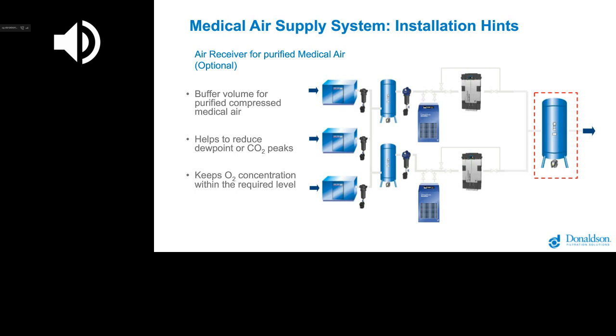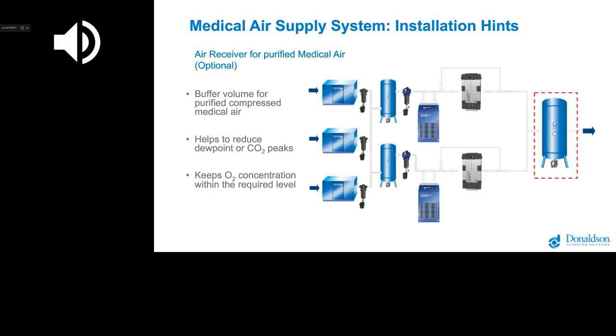And then it also helps if you have, for instance, a CO2 peak coming from the ambient air, which the purification line, and especially the adsorption dryer system, cannot take immediately, and you have a slight peak at the outlet of your purification. Then a large volume leads to a mixture of high contents of CO2 and very low contents of CO2, and at the outlet you just have an equal and only slightly increased CO2 level, so there's not a big risk of exceeding the limit values.